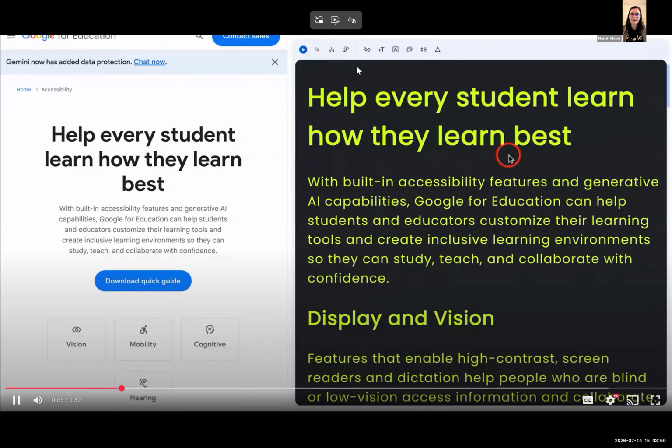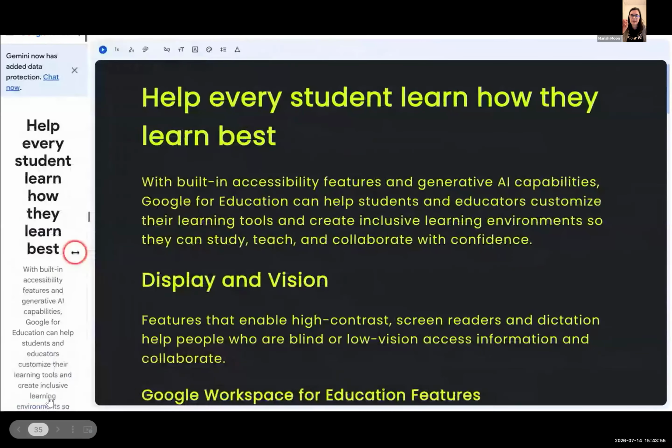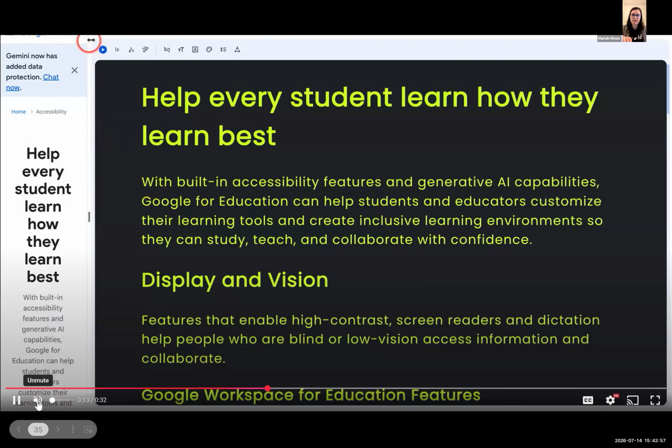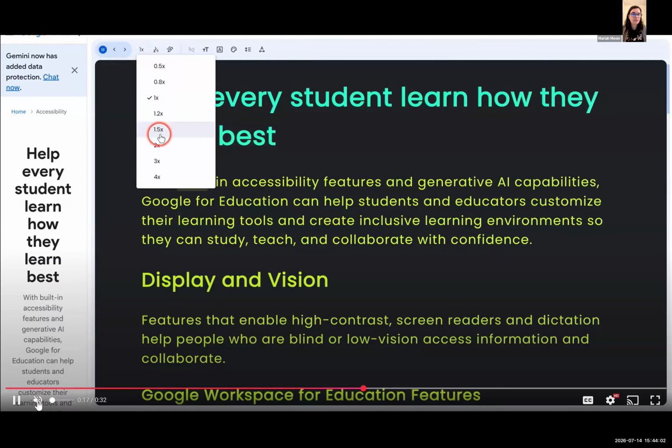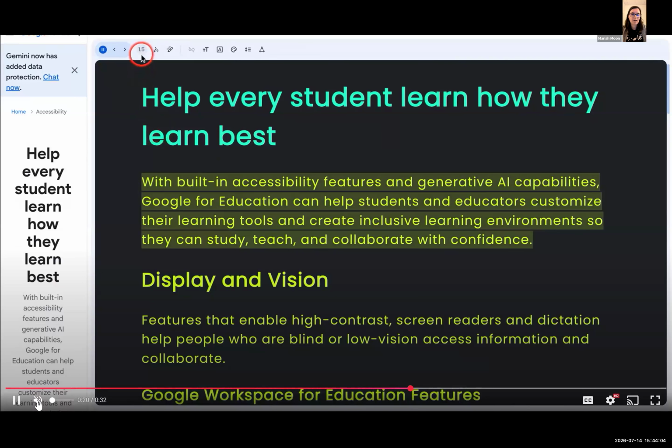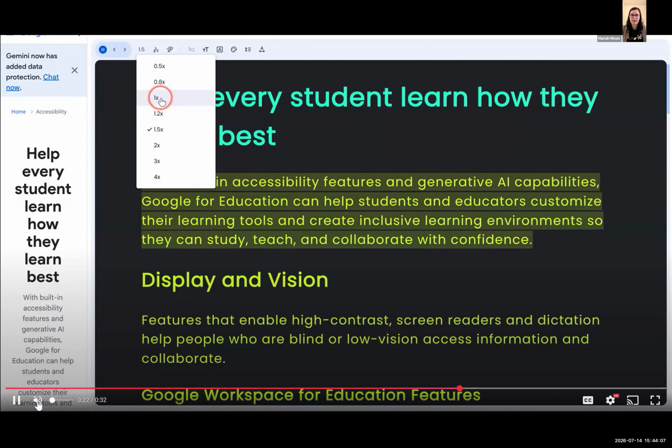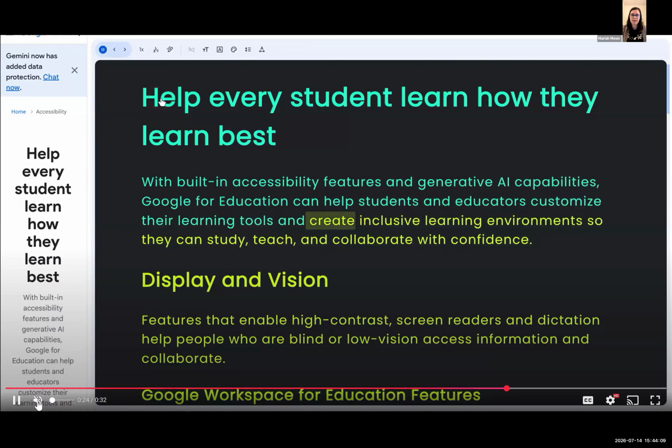The reading at the same time, the readout, the highlighting helps people make the cognitive connection for the readout. But what we find is that for people with low vision, this can also be really helpful to have that readout and being able to follow along and get the content read aloud. So this continues to be a great feature, again, for people with dyslexia or low vision, or really anyone who's an emerging reader, a new reader.